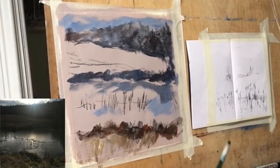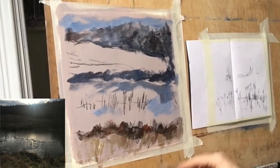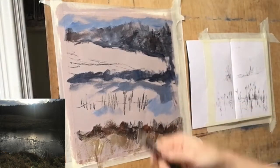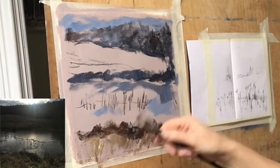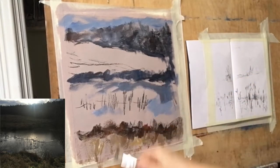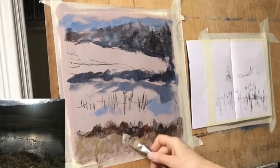We have a habit — very much like handwriting, really — of automatically making certain marks without even thinking about it. That crossways mark comes so naturally to us. If you can twist your brush around, hold it in a different way, push it and use the side of it and try and vary your marks, you'll end up with a much richer, more interesting paint surface. It kind of opens up all sorts of possibilities for your painting and allows accidental interesting things to happen.